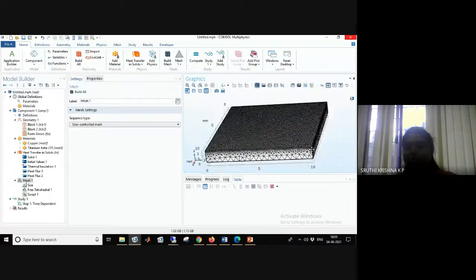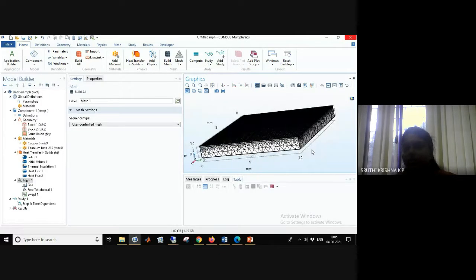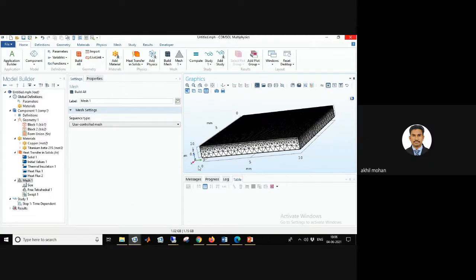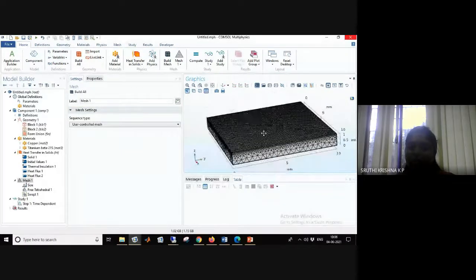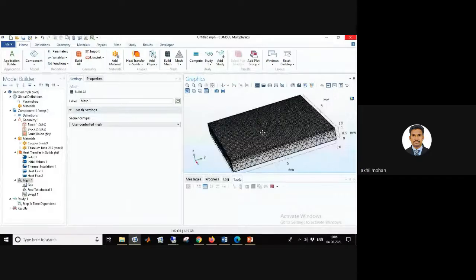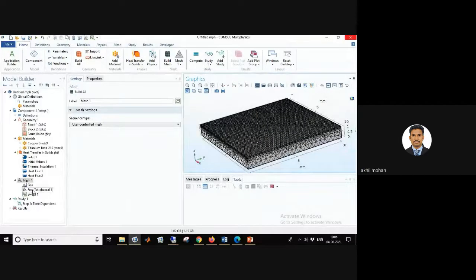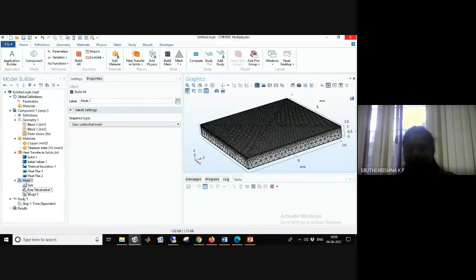So for the results purpose, we will mainly dedicate a system to COMSOL and we will run that. For big models you need that, and for small models a normal system is fine, but still you have to check that.